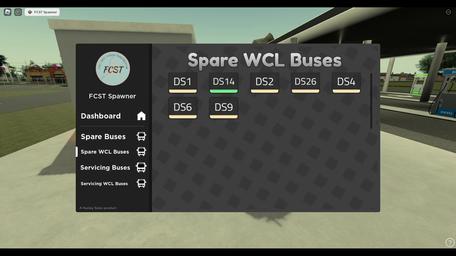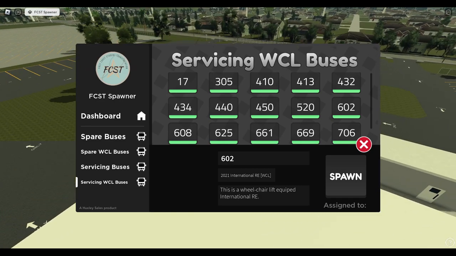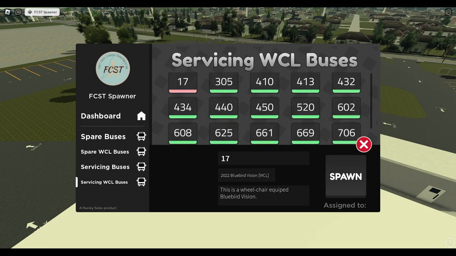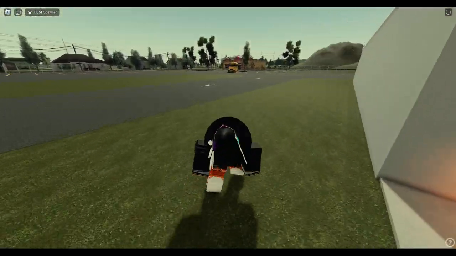Can we drive one of these? Can we assign to, hold on. I know they have different lots. Hopefully they, let me see. Bird vision, 22, 21, international, RE, international. Ooh. Let's do this one. Can we actually spawn this in? Yes, we can. Okay, the question is, oh, here it is. Cool.